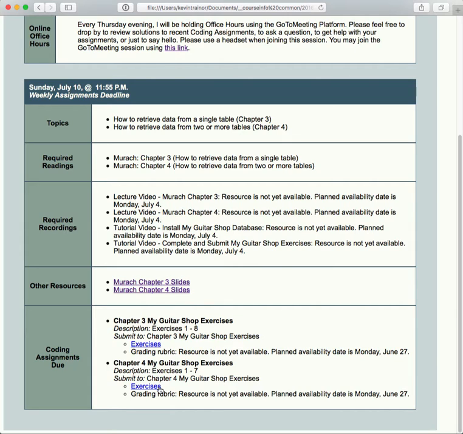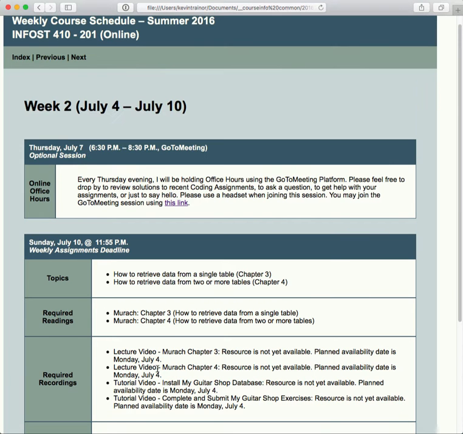Okay, so one of the things I say to people is if you get stuck on one of these coding assignment exercises, there's usually a pretty similar exercise in the book. It uses another database, but you could go find the exercise that's the closest, and then you could go to the solutions and get a hint from how they solved that one. Okay, so that's all fair, and that's why I talked about it. Okay, so that's week 2.